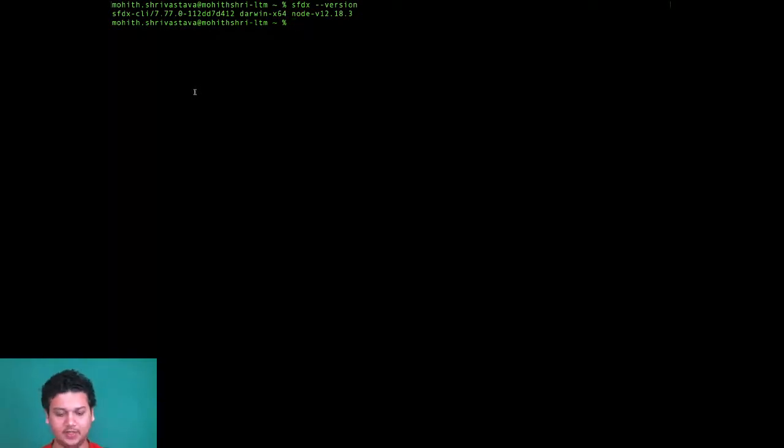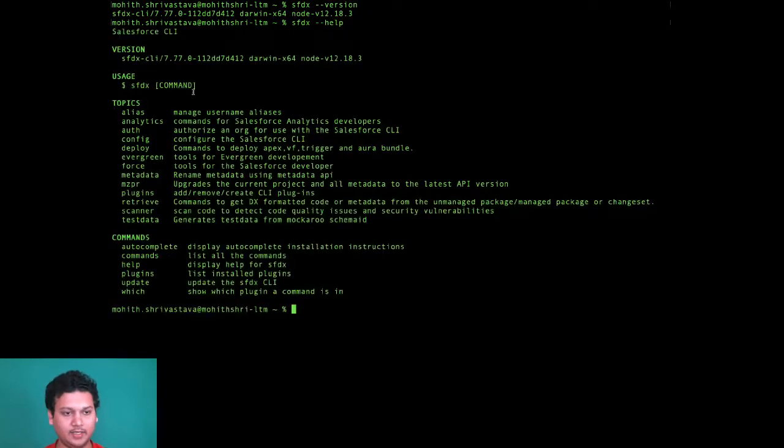Once you have installed Salesforce DX and run sfdx version, you will see the Salesforce CLI version. One of the very useful commands in SFDX that you should know is sfdx help. Once you run help, it will tell you all the commands that we provide. I've also installed some plugins, and plugin installation is very simple: you run sfdx plugins install and then put the name of the plugin. For example, I have my own plugin that I've built, called MoreEX plugin. This is how you install a plugin.